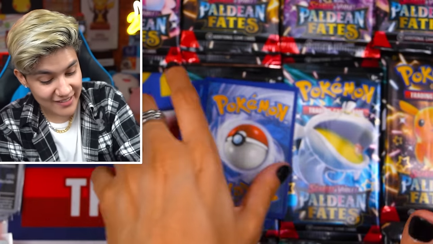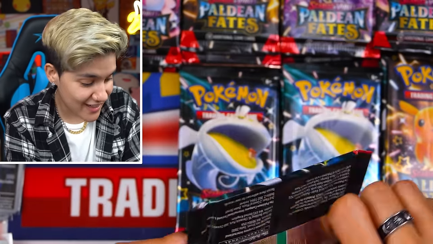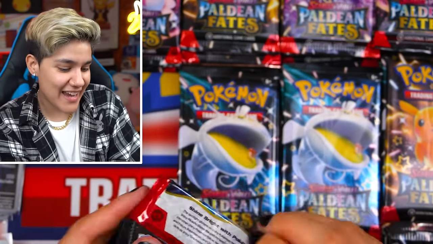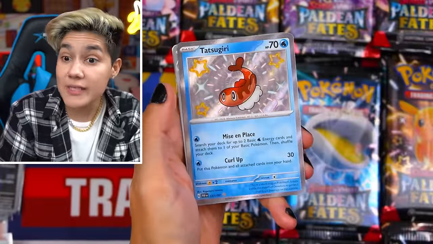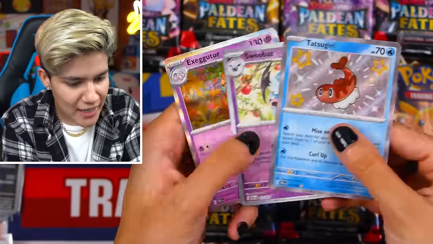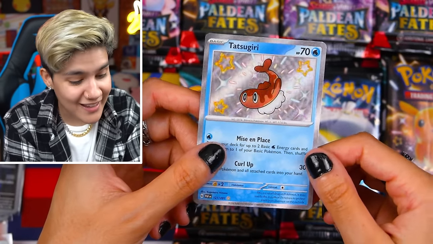Dude, I'm not gonna lie to you. We've gotten a lot of brand new cards for the binder, but the number of duplicate EXs, I was actually not anticipating. Oops. I guess that's what happened. Oh, Tatsugiri. I guess that's what happens when you open like 200 packs. It's a lot. Tatsugiri baby, look at it. I really like this one.